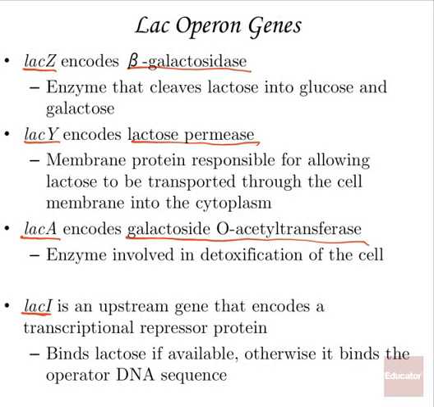And what this will do, it'll bind lactose if lactose is available. Otherwise, it'll bind the operator DNA sequence, and if this repressor binds the operator sequence, there's no transcription. So basically, if lactose is available, the repressor is binding lactose and not the DNA operator, and therefore the operon is active. Okay. So let's draw out this lac operon.